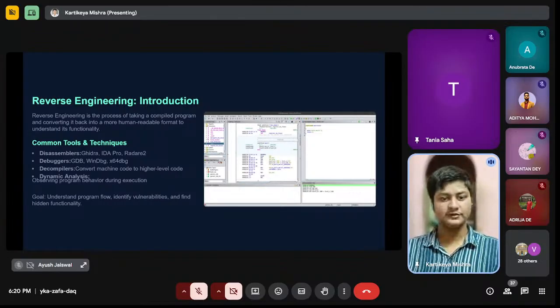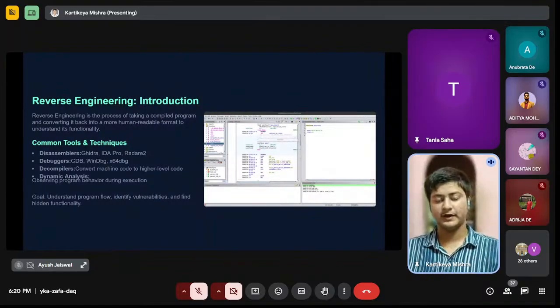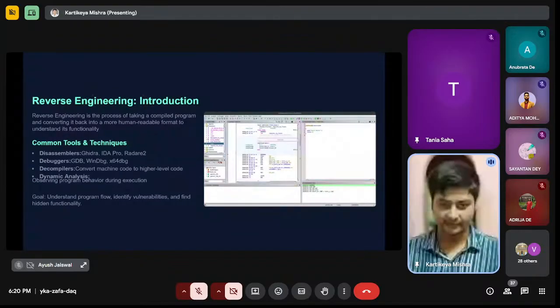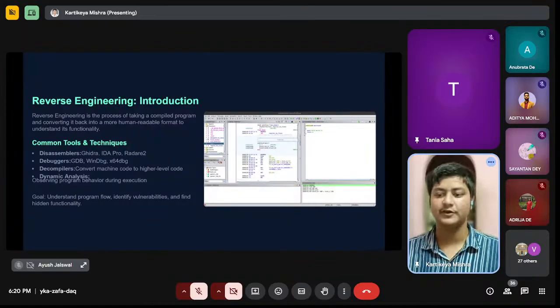What we do in reverse engineering is like taking apart a machine to figure out how it works. Let's take a simple example: if you have a remote control car, you will unscrew it and get the information. You will be curious how it works, its motors, battery, and then you will rescrew it.